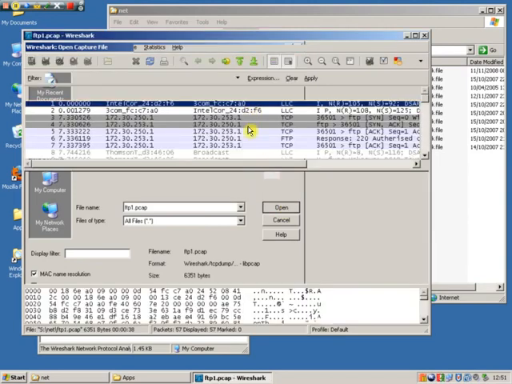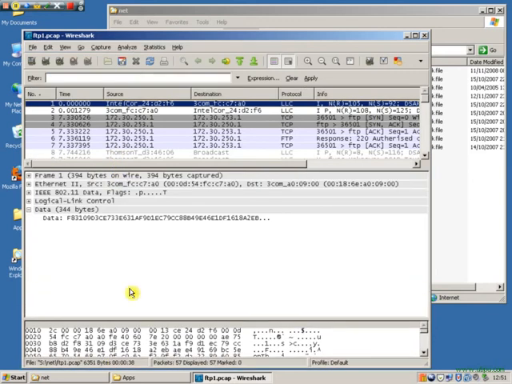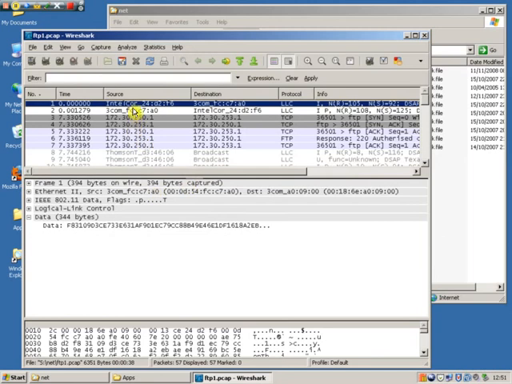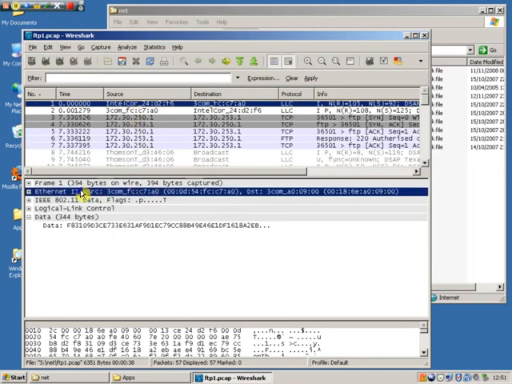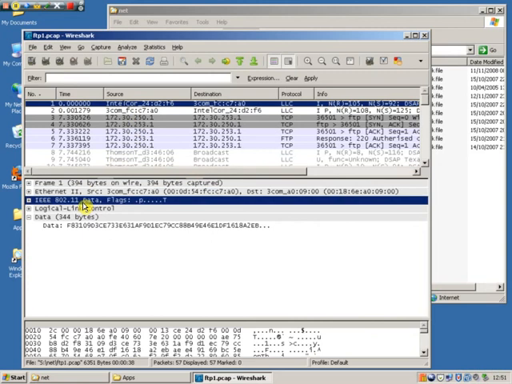Okay, we've now got all the frames loaded, and you can see each of the frames here. Then we can expand them down here. Now these have been captured on a wireless network on a laptop using an appropriate driver. Therefore you're going to see a slight difference in the protocol stacking. We're seeing Ethernet 2 and 802.11, so we're seeing the stack for a wireless system.